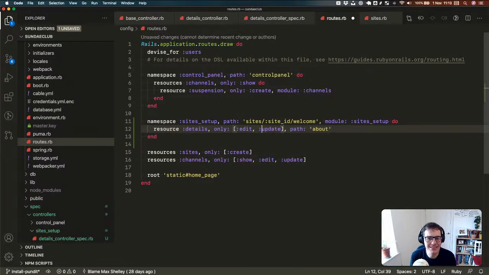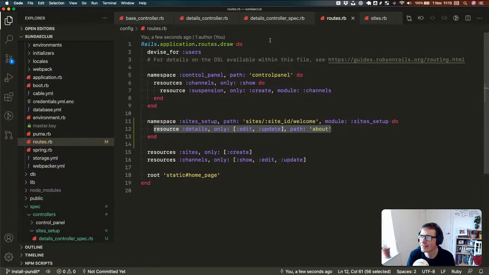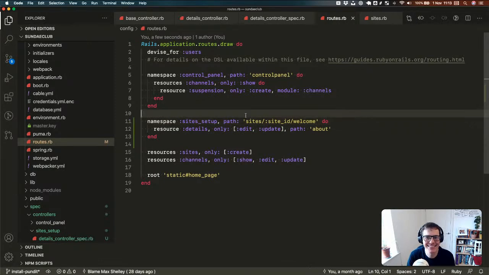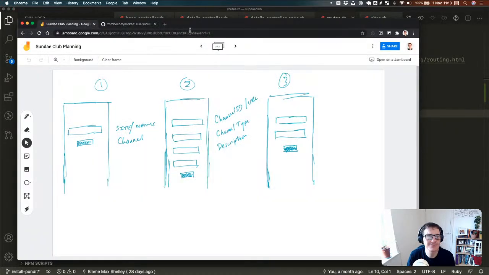Okay, so I've actually followed this pattern before, so let's do that. In terms of using edit, apparently. So let's give that a try. Maybe we don't need that then. Okay, let's go and see what that does in the browser.